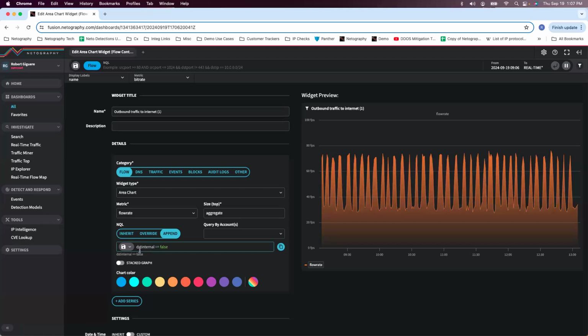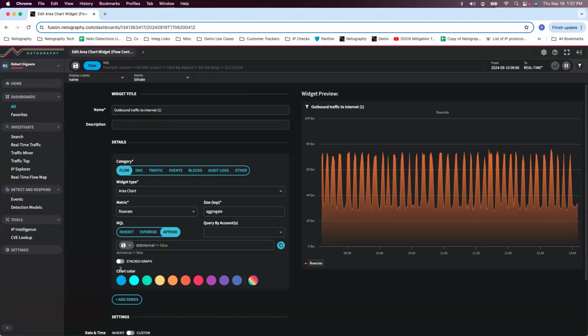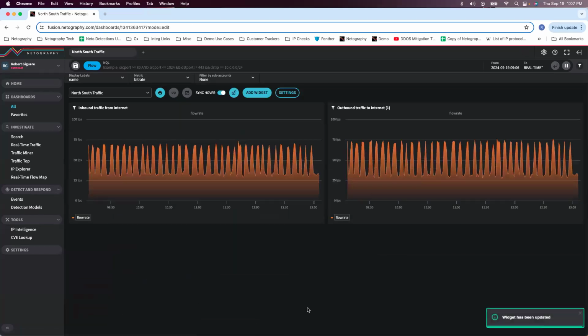Don't worry about these errors, because when I put in a value and I change one, until you have your code correct, it's going to pop up and say, hey, listen, this is incomplete. So it's actually telling you what you did wrong along the way. I'm saying destination internal is false. That means all destination traffic is going to be a public IP from the internet. And I will hit save. And there we go. And then we can keep on going.